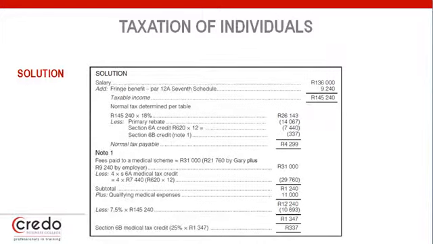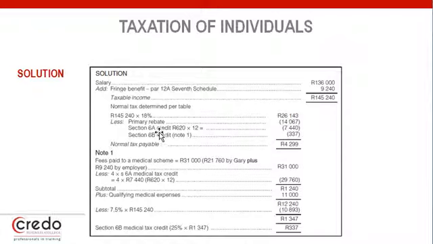If we look at the solution, we start off by saying his salary that he received, plus remember his employer contributed something to the medical aid, so that's a fringe benefit. His taxable income is therefore $145,000. Now we need to work out his tax per the tax tables. Where does this 145 fit? In the first category. So 145 times 18% is his tax payable. He gets a primary rebate because of his age, 14,067. So he's 44, that's all he qualifies for is his primary rebate.